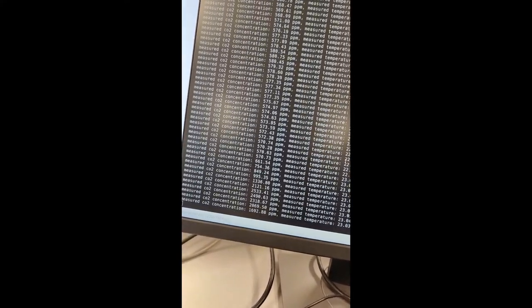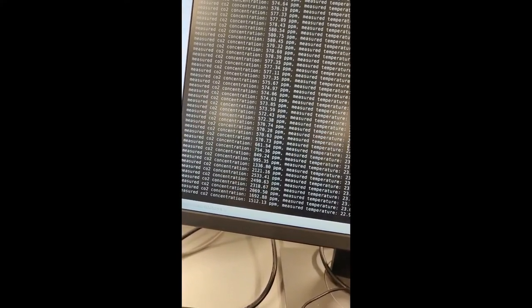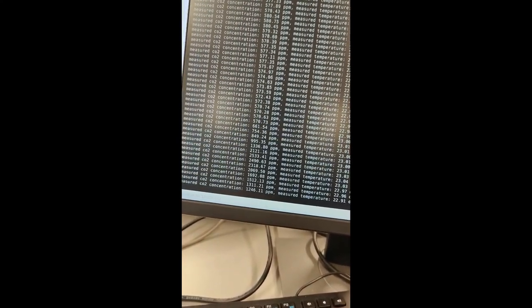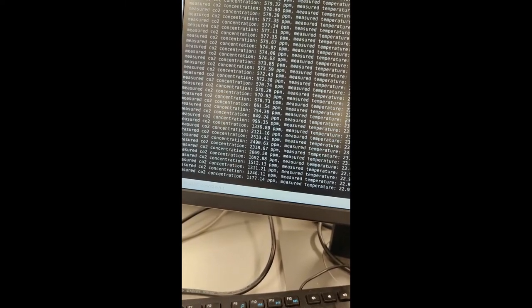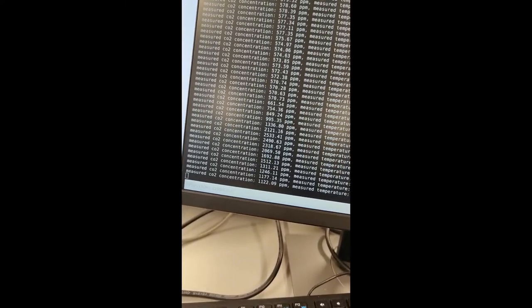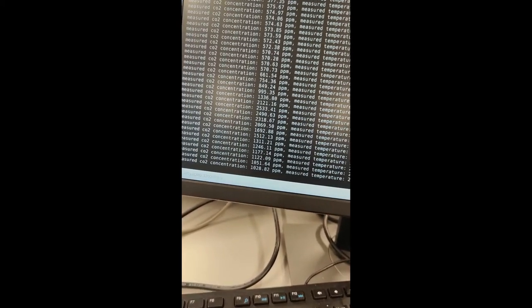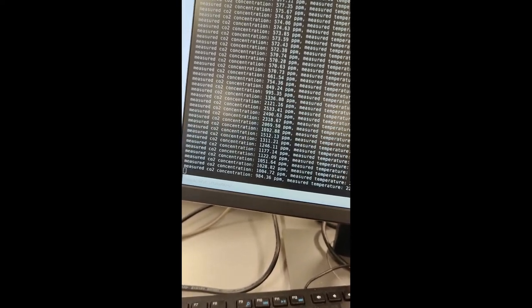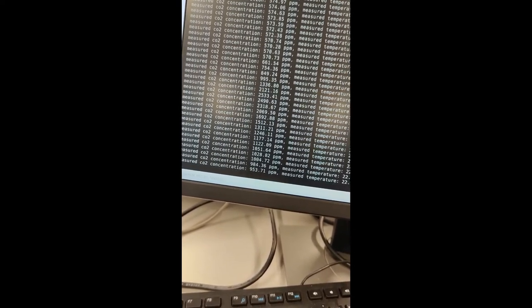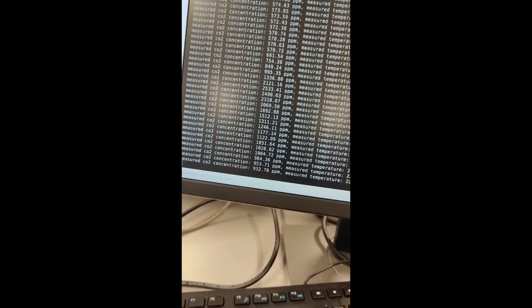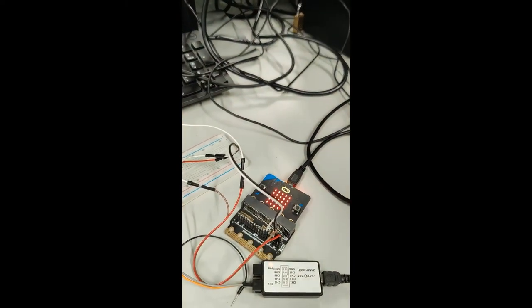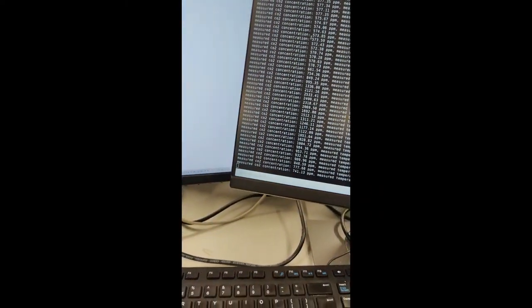And then if you wait, you might have to give it a bit of a wave or something to reduce the amount of CO2 in the air from your breath. Your CO2 concentration is measured in ppm. So if you wait for that to go down below 900, then all the LEDs should show up again. 1,094, 953, 932, 909, and then as you can see, all of the LEDs show up again.